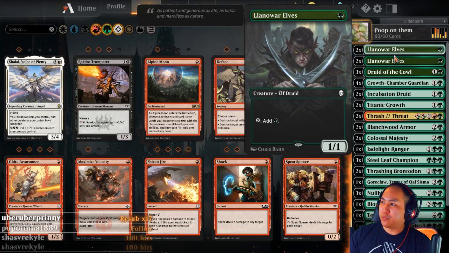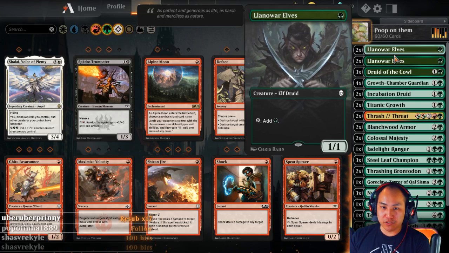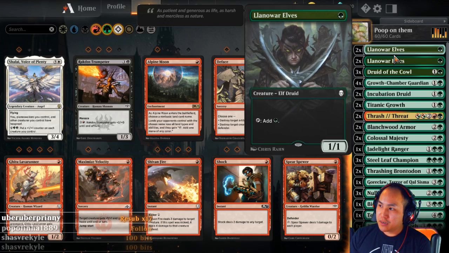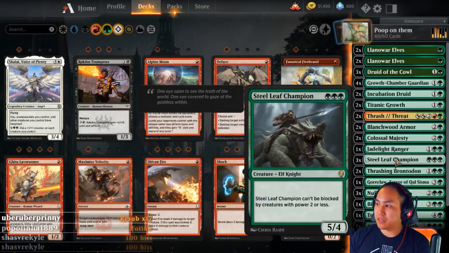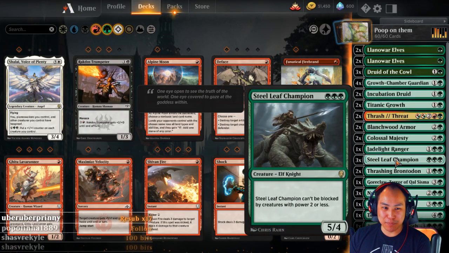So Llanowar Elves are my turn 1 drops, and they can add mana. They're basically like a Forest. On turn 1, you can play a Llanowar Elf, and then turn 2, you play another Forest, and you have 3 mana, which lets you drop Steel Leaf Champion, which is a 5/4, broken as fuck. It can't be blocked by creatures with power 2 or less. Super fucking good for a 3-drop.